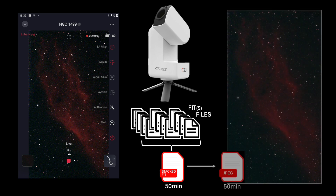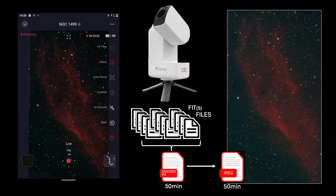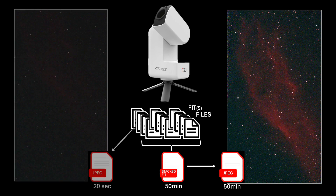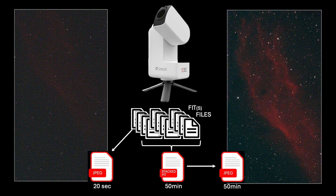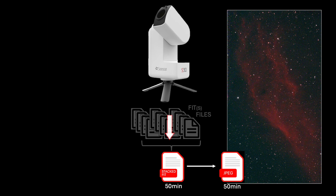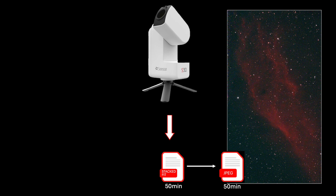To capture this image, I set parameters to take 20-second exposure times, so at least 150 FITS files were collected and stacked in real time by the SeaStar. This FITS file and a JPEG version are also provided by the SeaStar unit when you connect it to your computer through a USB-C port and download the data. If you convert one of these FITS files to JPEG and look at it, the image is recognizable, including some red nebulosity visible in a single 20-second frame. The California Nebula is fairly bright at magnitude 6, so this is not too surprising. This is the SeaStar S30 stacked image without any post-processing — the original unedited stacked image.